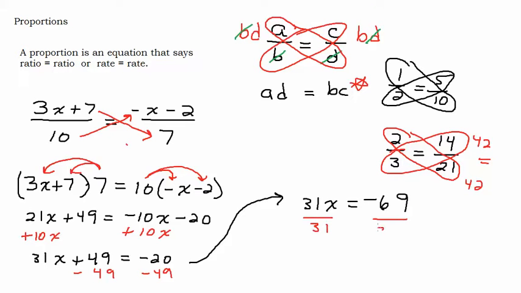We could leave it as an improper fraction. That doesn't look like it's going to reduce because 31 is prime. Or we could write it as a mixed number, which would be 2. 31 goes into 69 twice would be 62. So 7 left over? Yeah. 7 left over. So 7, 31. Gross. All right. So x equals negative 2 and 7 31sts.